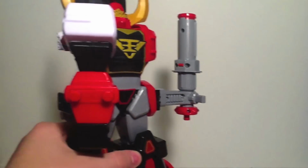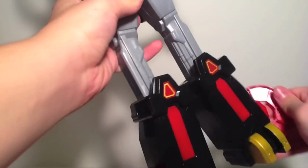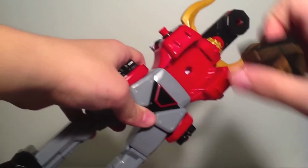Take the Bull Zord, take both arms off, pop them down, pull the legs up, pull the legs down, pop the discs off, pull the gun off, flip the panels down, and don't forget to remove the chest piece like me, because I'm a total idiot sometimes. I apologize.